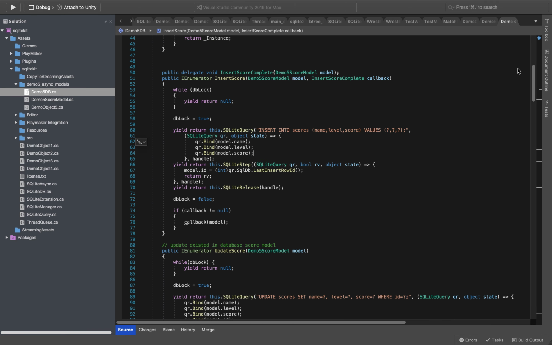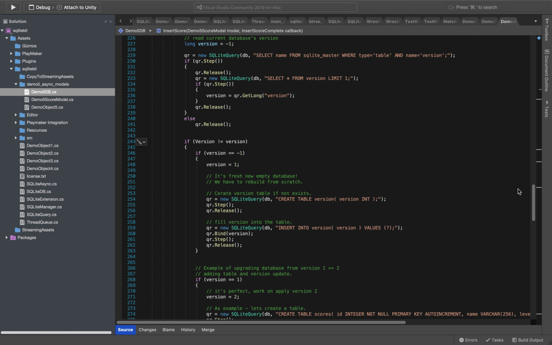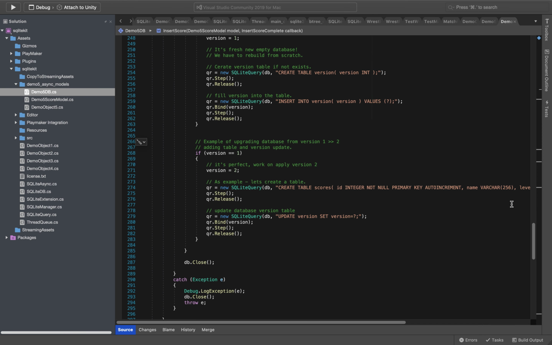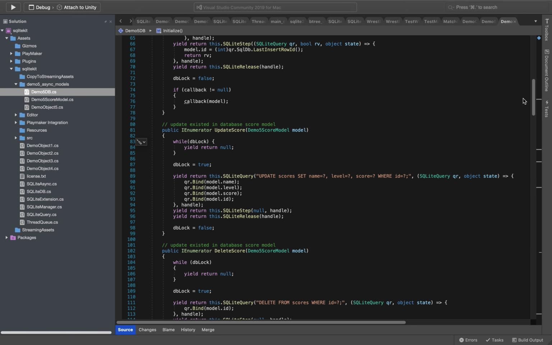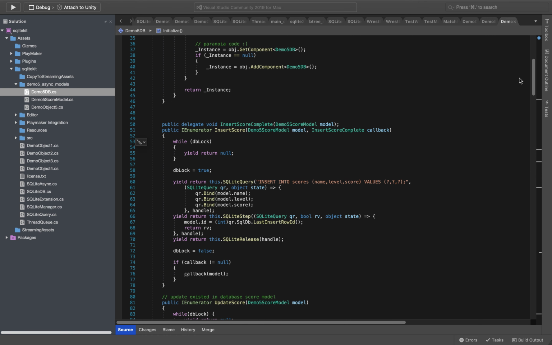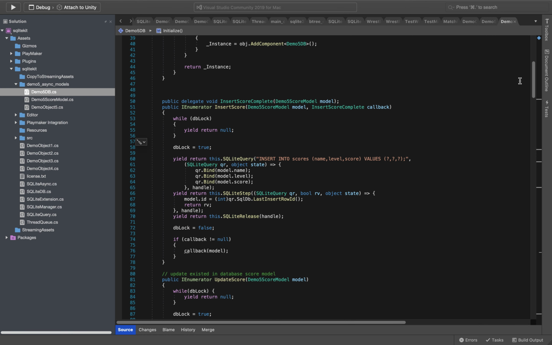because if we go back to the declaration of the table score, we will find that ID is an auto increment integer. That means whenever we add a new record, it will be auto incremented, and we don't know the ID before adding it.